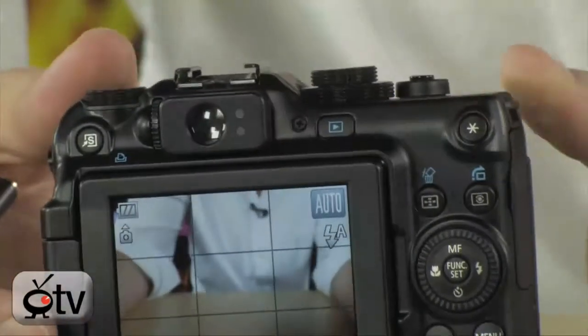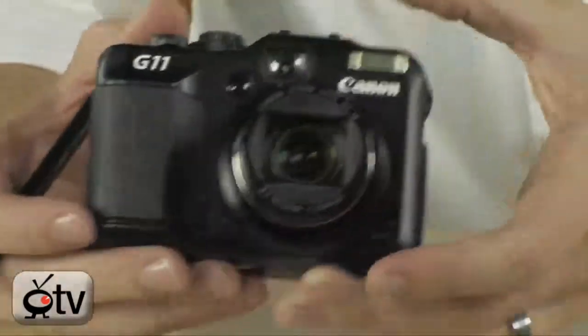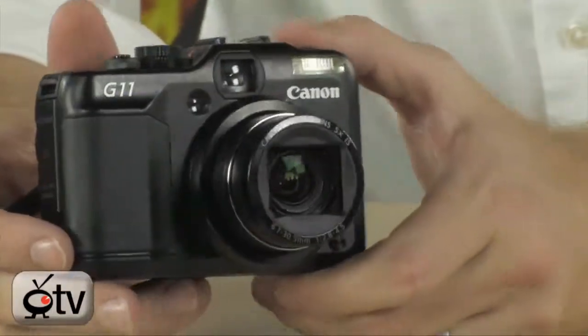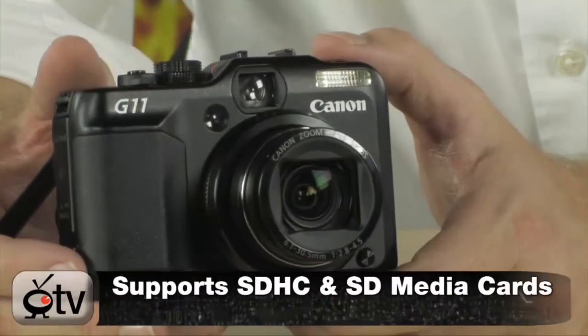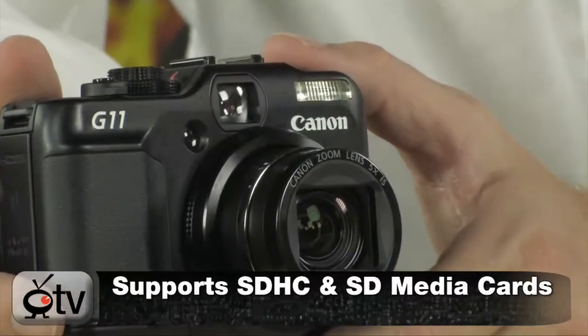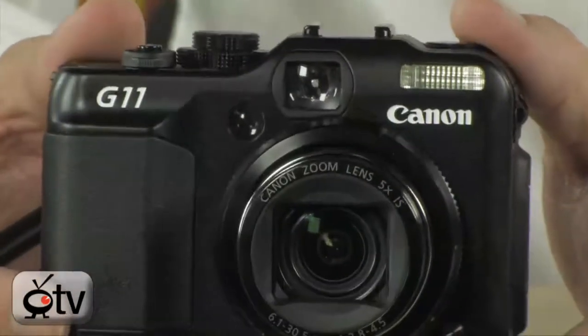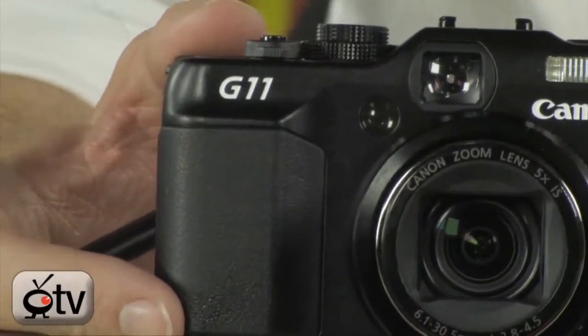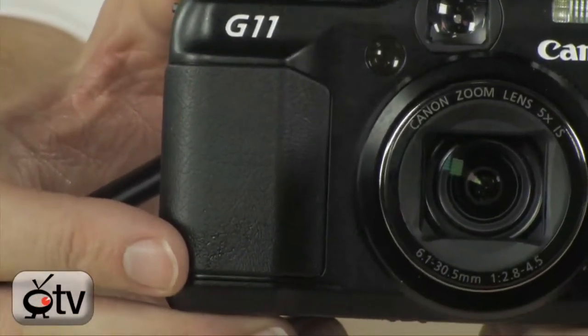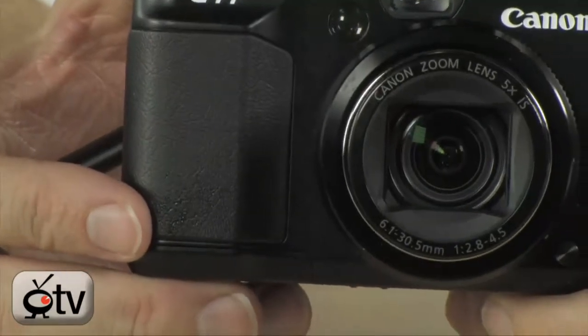One of the other pro-level features you're going to find on this camera is that it does shoot in RAW format. In fact, it'll shoot combination JPEG and RAW. So you snap a photo and it'll save one as a JPEG, one as a RAW image file, giving you a whole lot more control over the post-editing process once you get these photos put onto your PC.